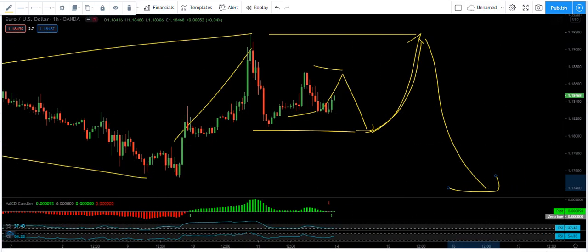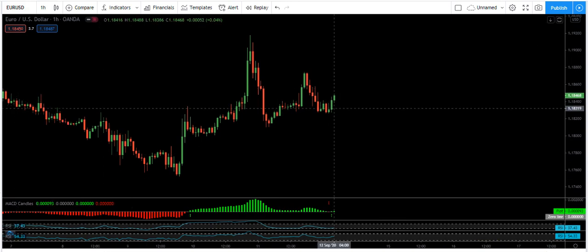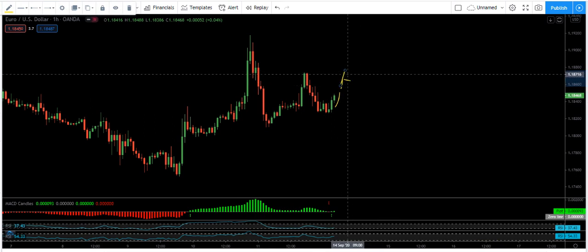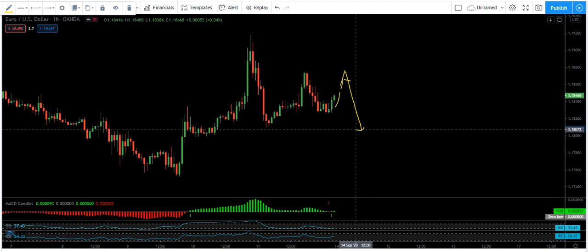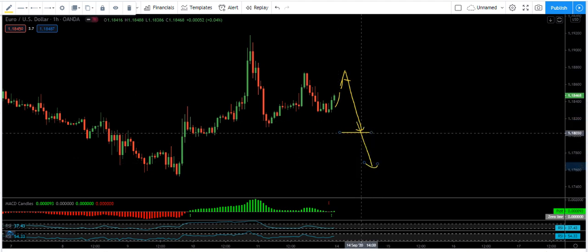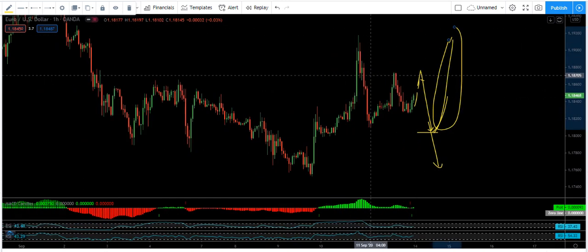In that case again we just need to wait for the market to open and see how high it can go, and if we get any correction, any sell setup, if the price goes higher it is better, we take it. As long as the price comes to this level we move our stop loss to break even. If there is a continuation we keep, if there is a reversal we take out, and we can look for buy. It depends, we need to wait to see what happens next week.